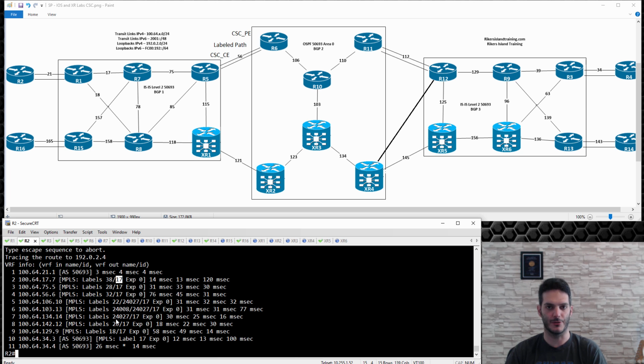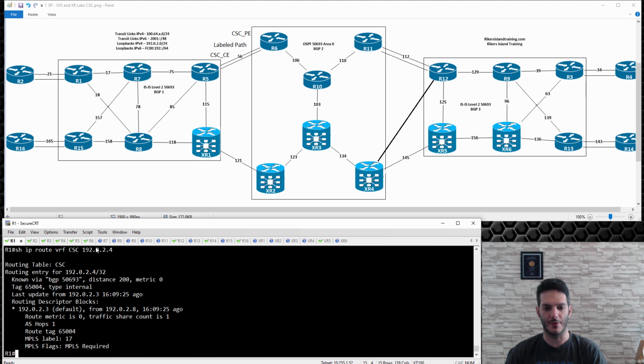That's where we're trying to get to. And if you look, 17's across the board. 17's everywhere. This is the VPN label. This never changes, and it's maintained all the way through to router 3. And then it is eventually popped and uses the VRF-aware routing process to get down to R4. So if we look at the label process here, the 38, 28, 32, these are all transport labels allocated via LDP to get from where we are to where we're going to go.